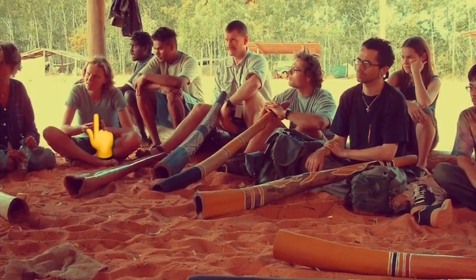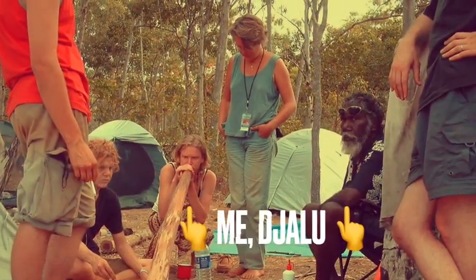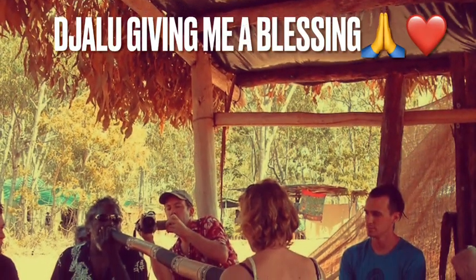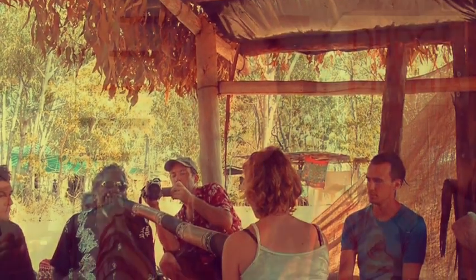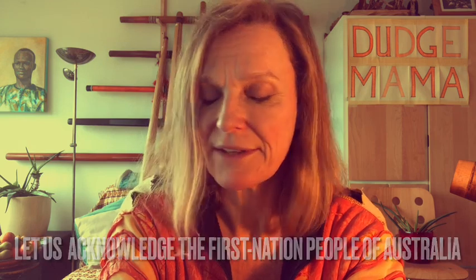I have 2 traditional instruments. These two top ones are yidakis, and I was lucky to have spent some time with Djalu and his family. The bottom one he gave me after the Garma festival, where I participated in his masterclass. I will post some photos of me really young, having the masterclass with beautiful Djalu Gurruwiwi. He is a custodian of this beautiful instrument. So thank you.